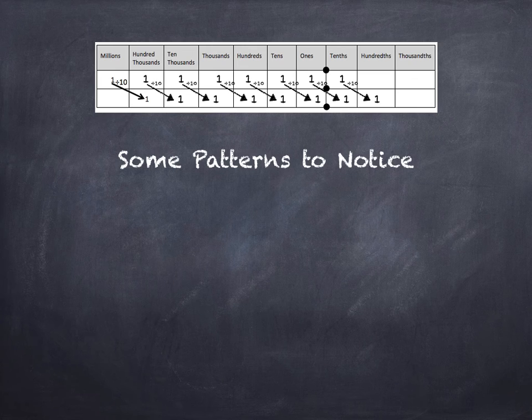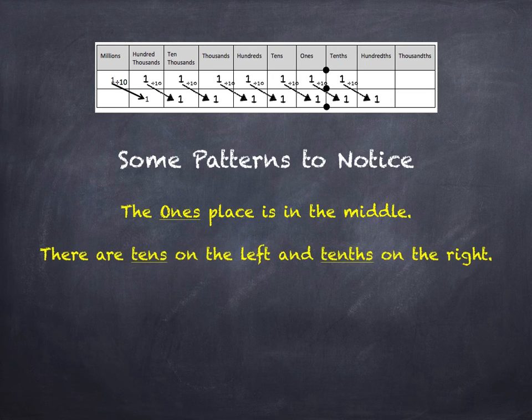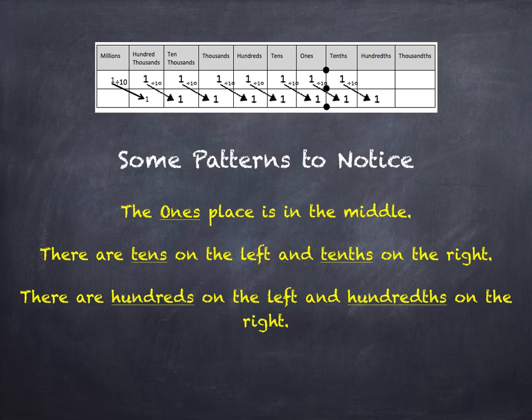So some things that you should notice is that we have the decimal place, okay? Right to the left of the decimal place is the ones place, and that's right in the middle, okay? Then on the left of the ones place is the tens place, and on the right is the tenths place, okay? To the left is the hundreds place, and to the right we have the hundredths place. Okay? Same thing happens. To the left we have the thousands place. To the right we have the thousandths place.